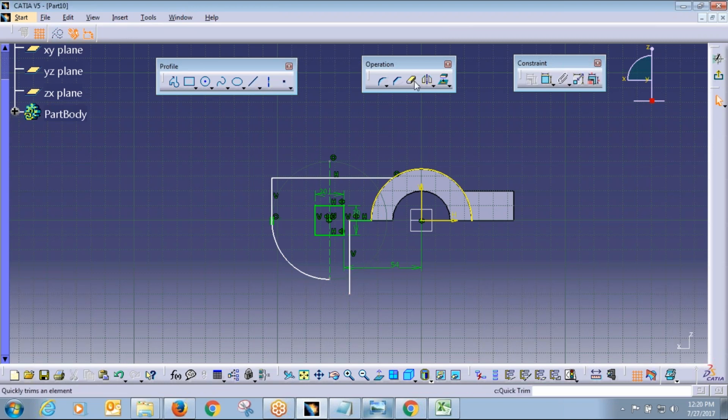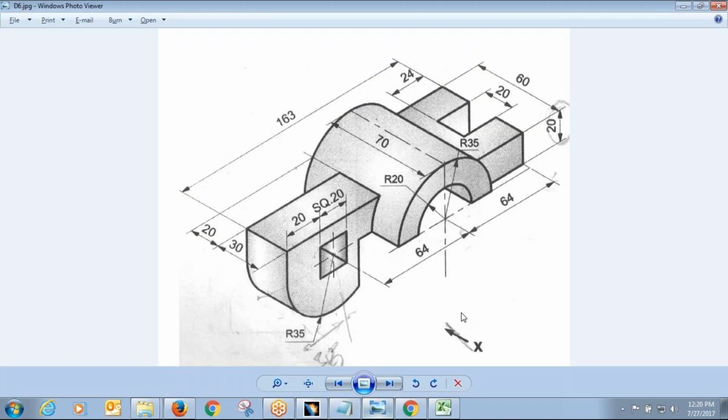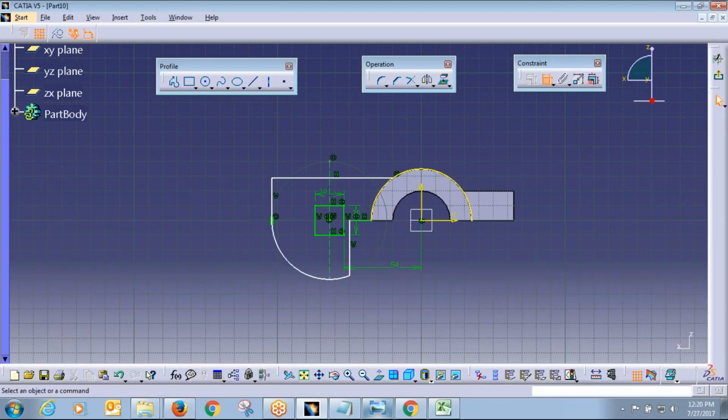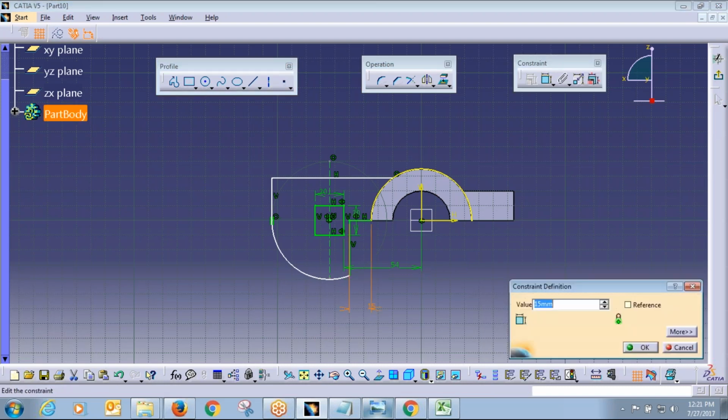We'll trim this way. Now this distance we need to assume over here. What is the distance from here to here? It has not been mentioned. So let us give some dimension to this, 10 mm.